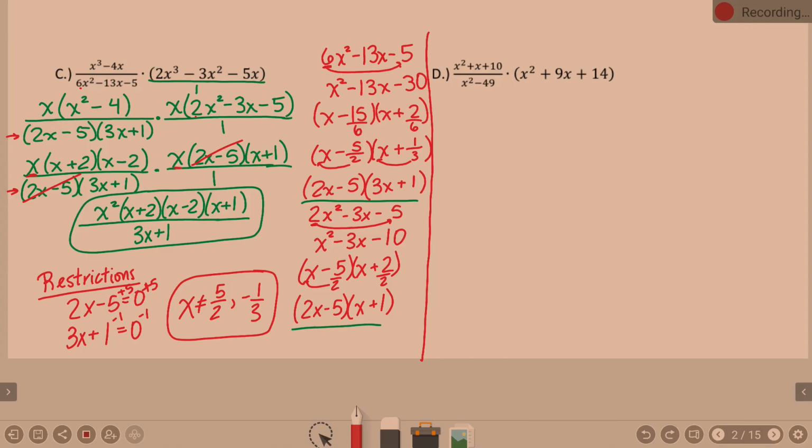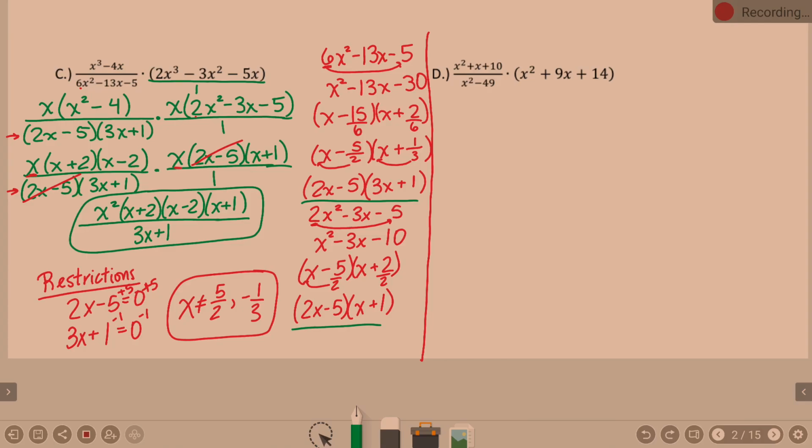Okay? So, if you recall what we were doing yesterday, it's all about the factoring, right? Factor everything you can, and then you're looking for pieces that will cancel. So, with that in mind, we had just come off of example C, which had lots of fun factoring. Okay, so let's move into example D.